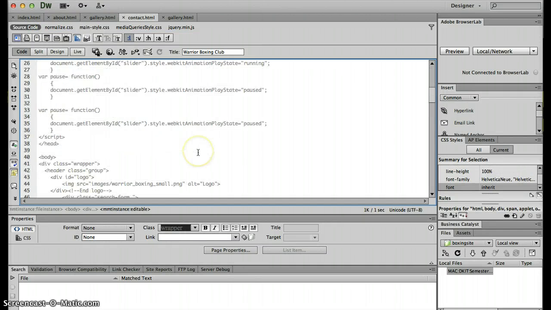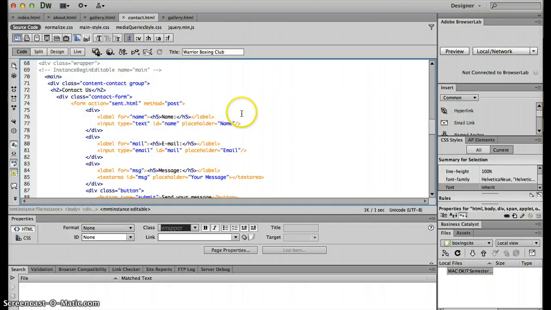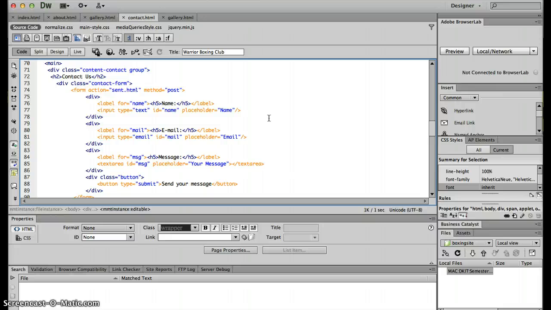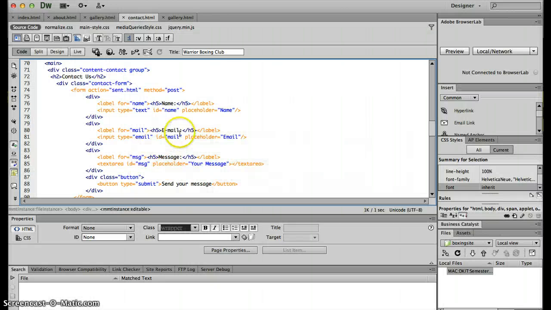So if I can just get that up here now, I'll show you. So here it is. The form, as I say, it really is just getting the layout of it right. It is quite simple once you get it going. As you can see here, there's just basically the label for the name. So the name is obviously just the name, the actual section of the form, just here.